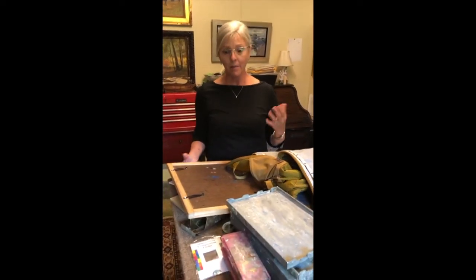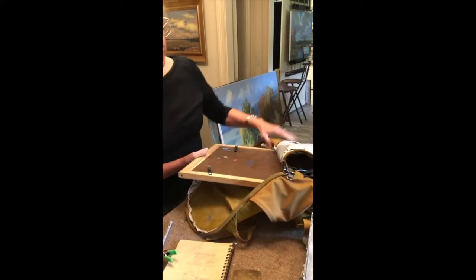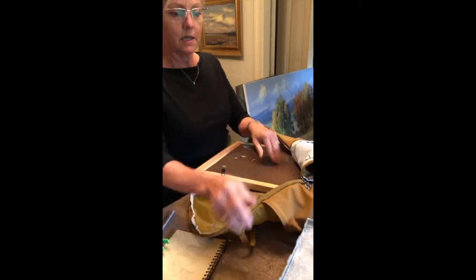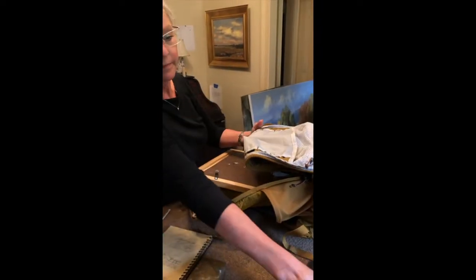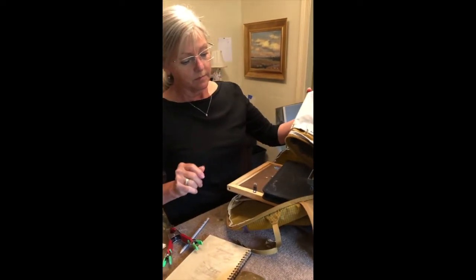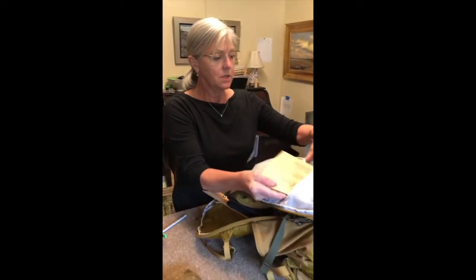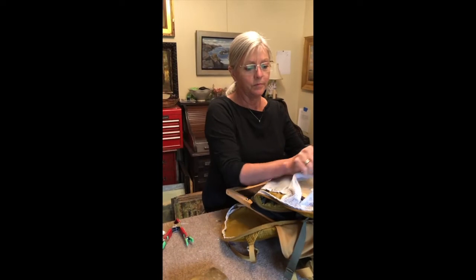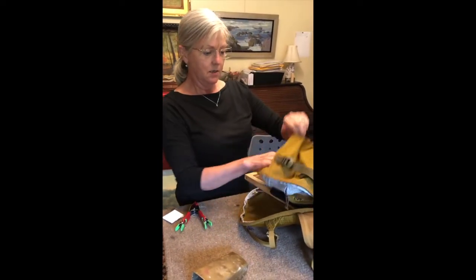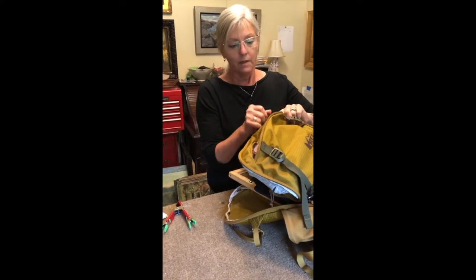So now I'm going to show you how I pack my backpack. I lay my panels, 12 by 16, panel pack in there. Drop my palette in there. Lay one of those brushes in there. Since backpacks have all sorts of little handy compartments, I use this one for my sketch pad, pencil, viewfinder. I like to put my paints and my brush holder up in this one, and my little Mighty Mite Junior hangs out up there.